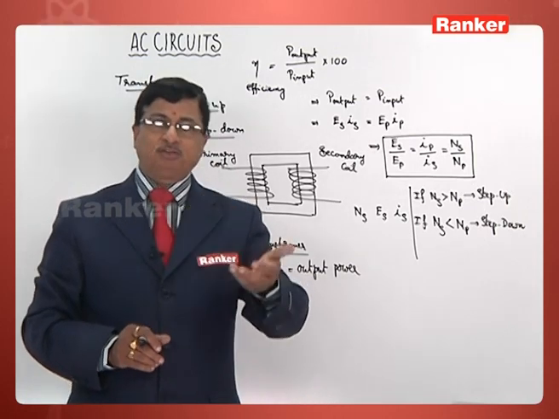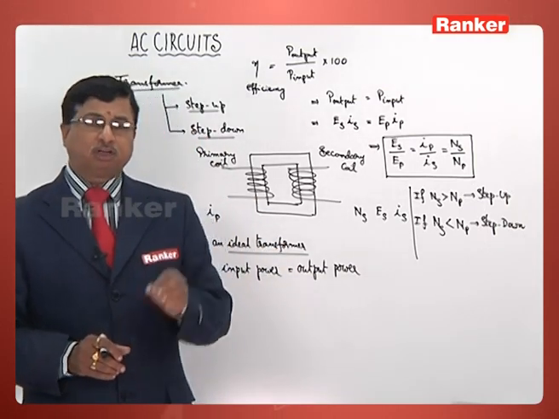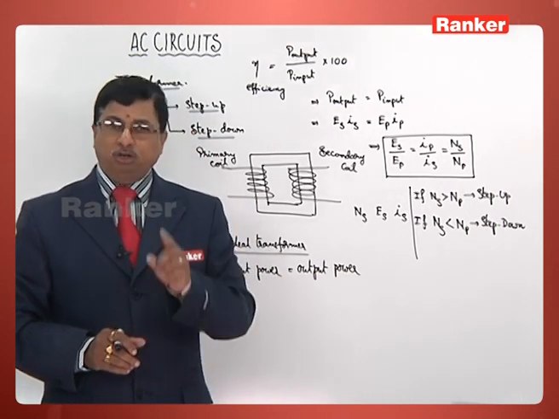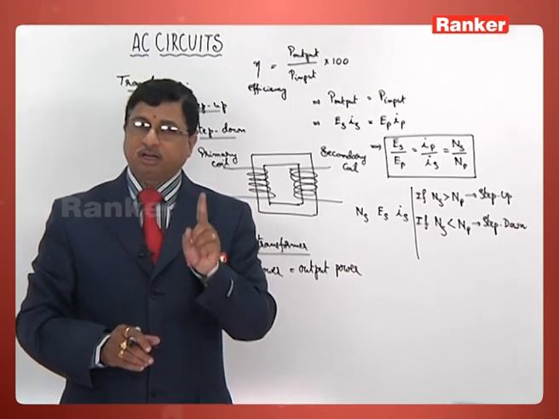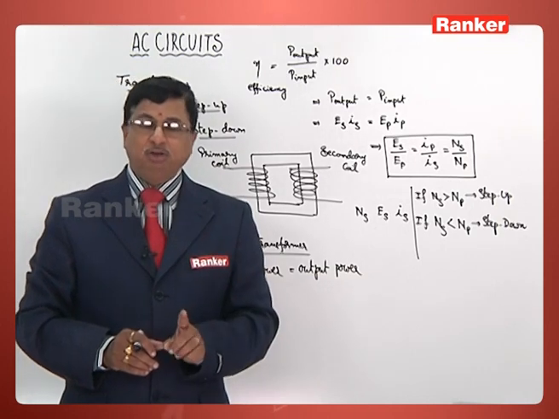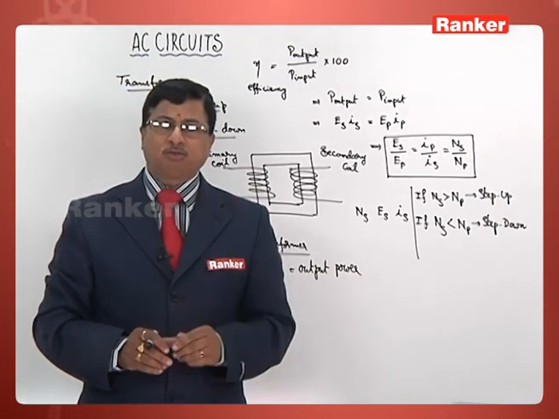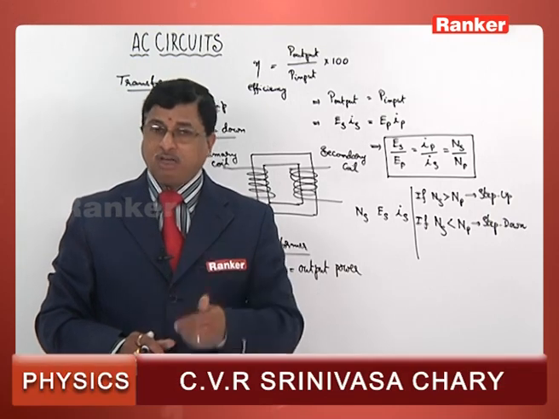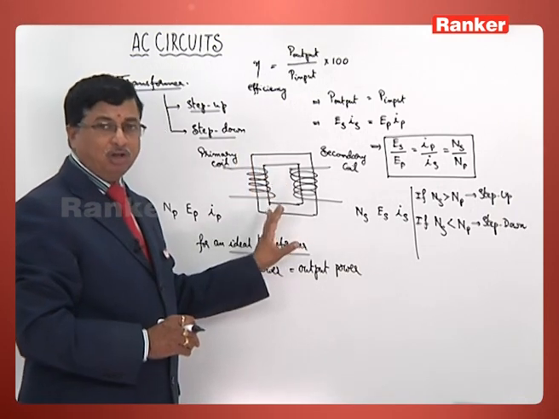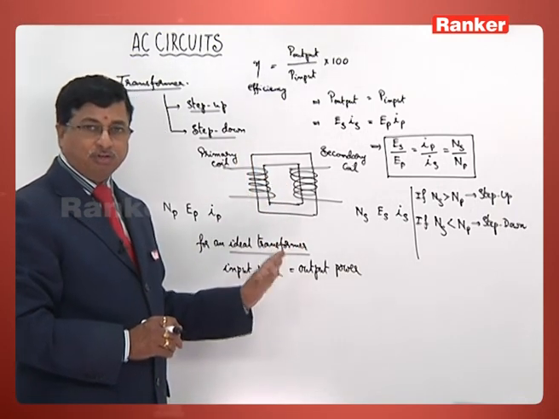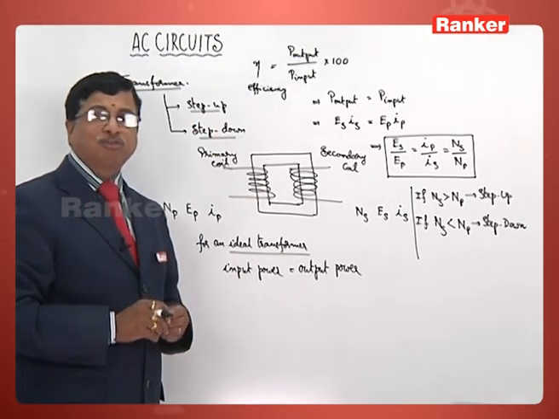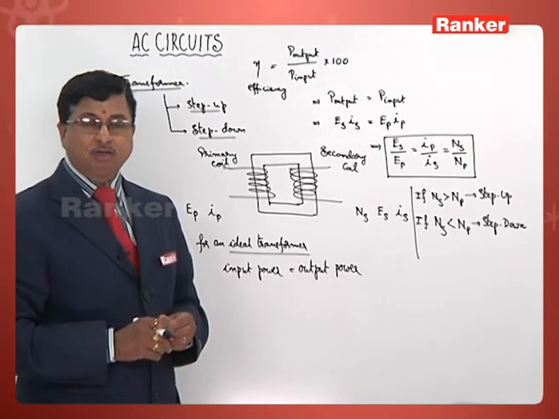Therefore, whatever answer he wants exactly, that will be 0 only. So no need for us to calculate anything. By looking at that cell connected across the primary, or DC connected across the primary, no need for us to calculate any of the values. So that is the advantage we have, it works only on alternating currents, not on direct currents. Therefore, it works only on AC is the primary concept one should remember as far as a transformer is concerned.